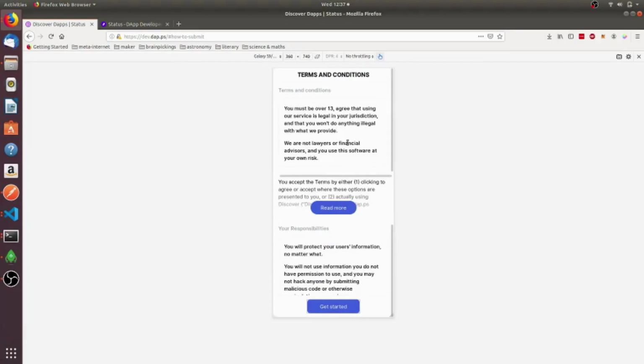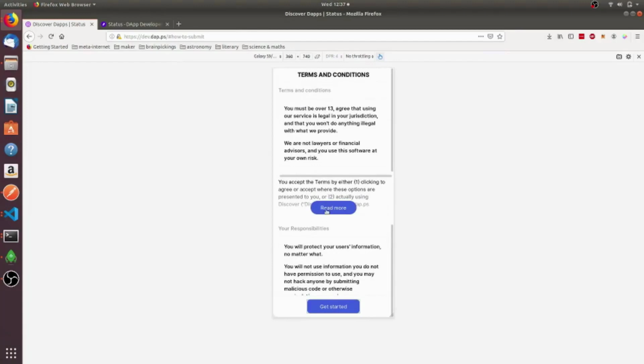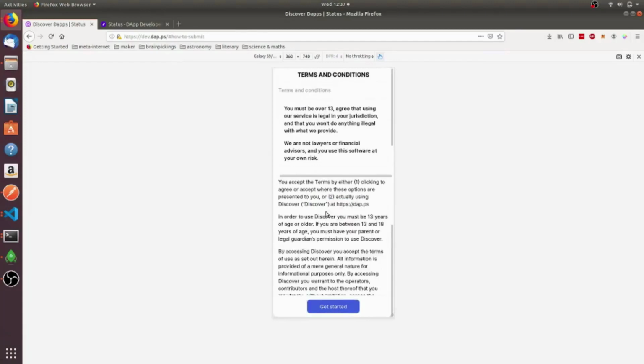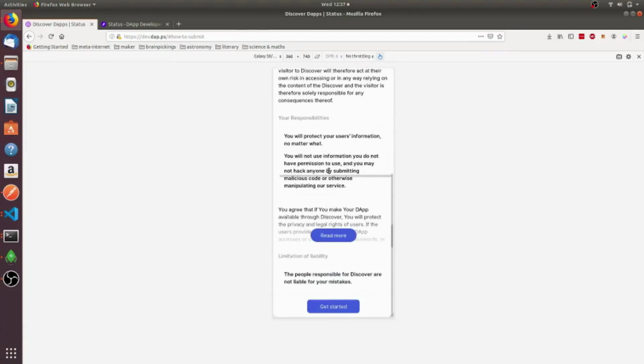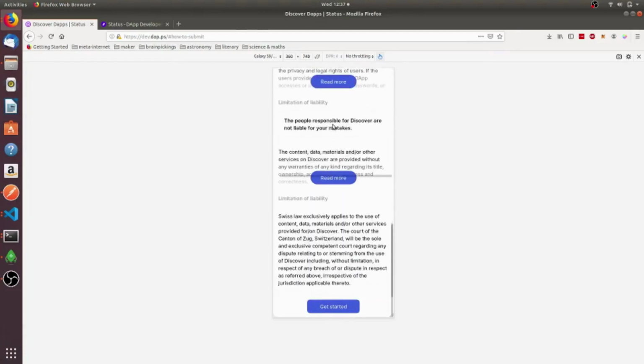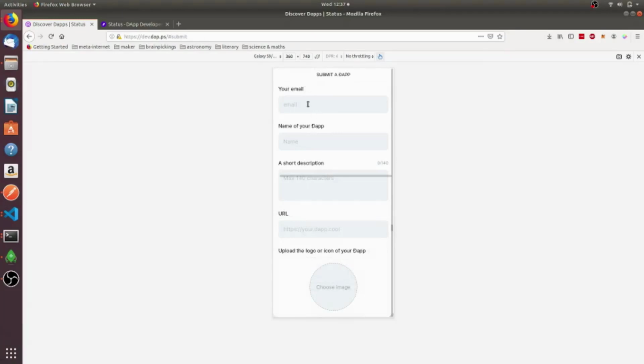This will take you to the simple terms and conditions screen. We've tried to make this as easy to read as possible so you can actually go through and see that each section has a brief summary of what it's really about. If you want to dig in further and understand the exact legal mechanics, you can do so, but it should be easy enough to read in a minute to get a sense of what the real terms and conditions are and where the law applies. Once you're happy with that, you can choose to get started.